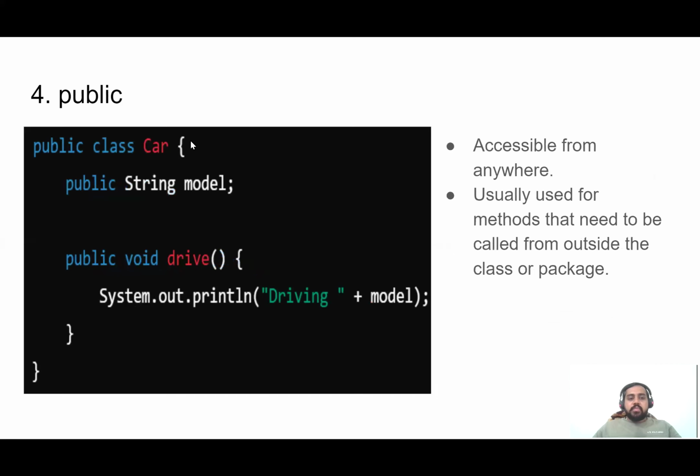And we have public. As its name suggests, we make a variable public so it can be accessible anywhere: within the class, within the same package, or from a different package. It can be accessed anywhere. This is used when we have data that is not so sensitive and can be accessed anywhere, so we don't need much control. If the data can be accessed everywhere, we can make it public.